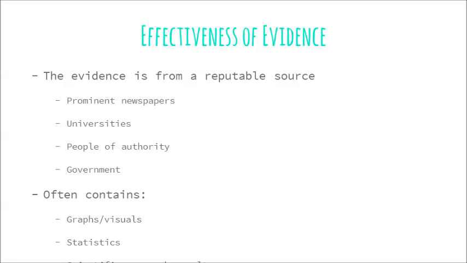Okay, so what types of evidence are there? Well, evidence usually can count as, say, a graph or a visual. Statistics, which by that I mean hard numbers, such as maybe the results from a poll, percentages, and maybe the population. Also scientific research results from maybe a university or a lab, and even quotes.